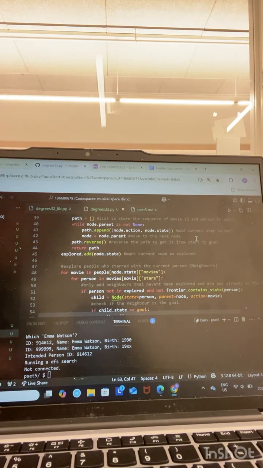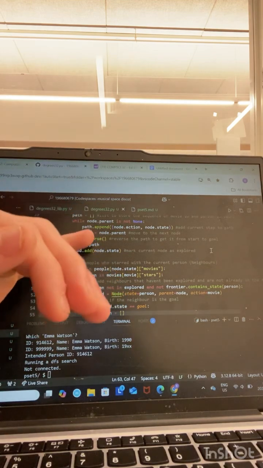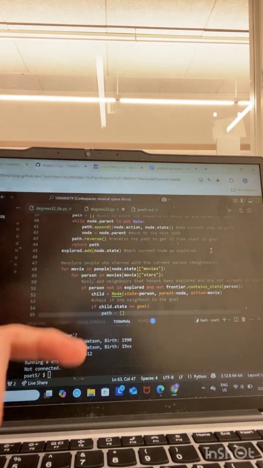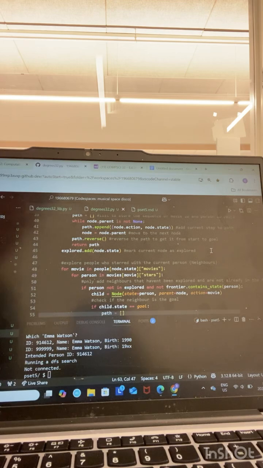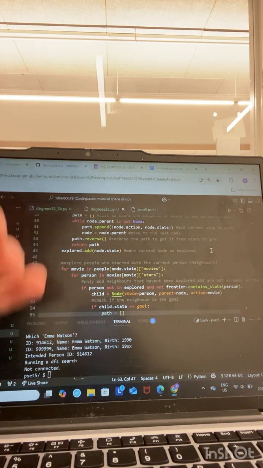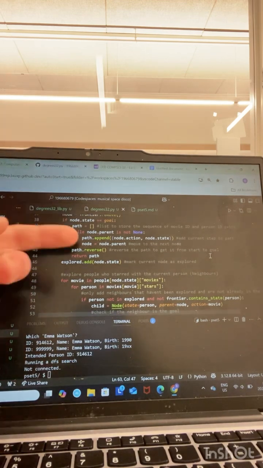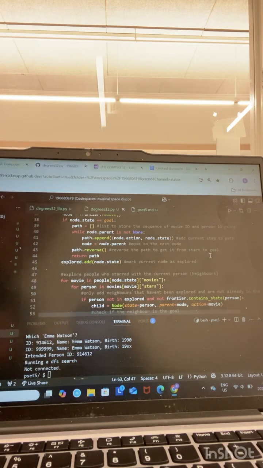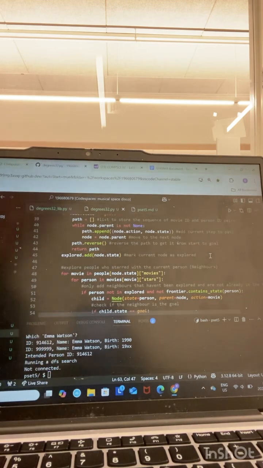So our next node equals the parent of that node. So we're really just moving on to the next node after we've added that node into path. And then it's going to keep doing this until it's found the whole entire path. And then it's going to reverse it so we can find start to finish, because this would really tell us that it's going from the back to the start, and we want the start to the end.